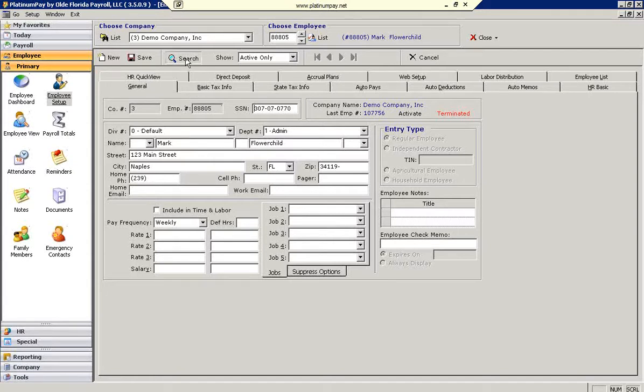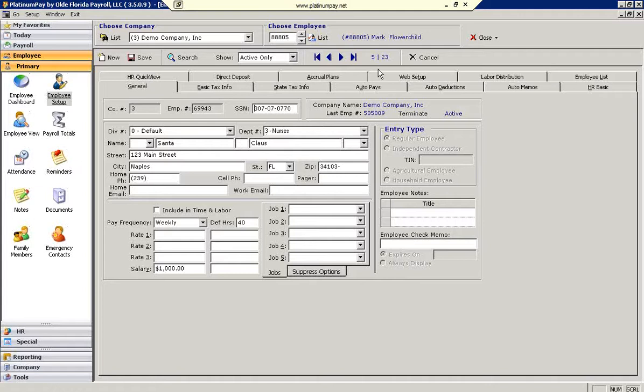I can also click on the search, again that clears, and rather than double click here on the employee number, I can search again. That is going to pull up all of my active, and you can see now I'm on record 1 of 23. This is very convenient, because maybe there's some times where you want to be flipping through your employee information one at a time very rapidly, looking for people, I don't know, that might have a missing social or a missing zip code. These VCR buttons that appear make that very easy. So I can click, click, click, click, and just go through very rapidly my employee information. That's a very common way for users to get around.